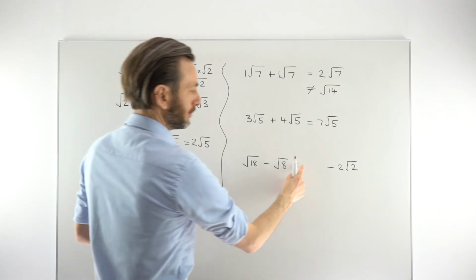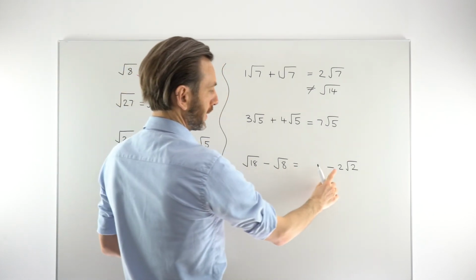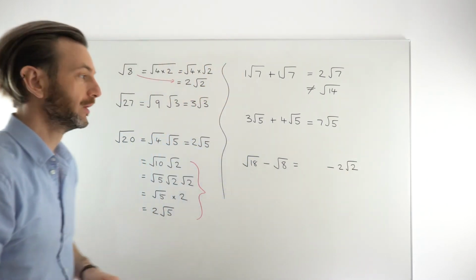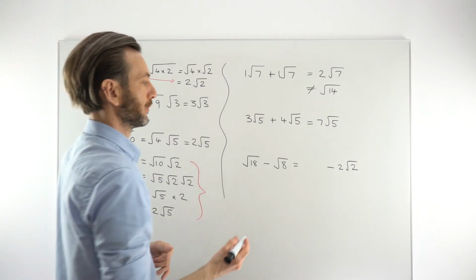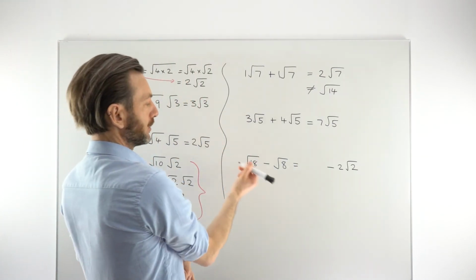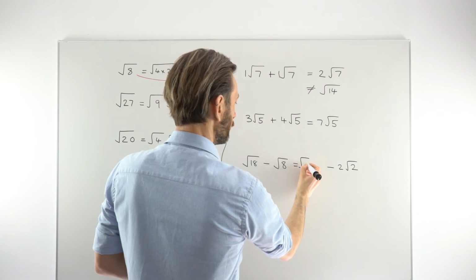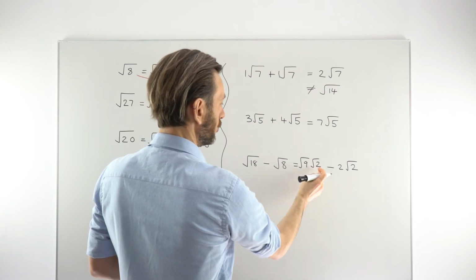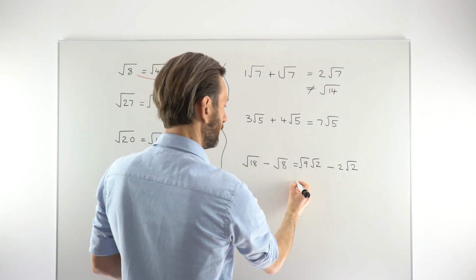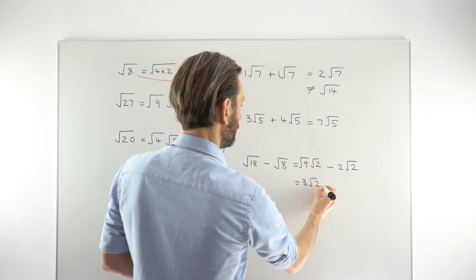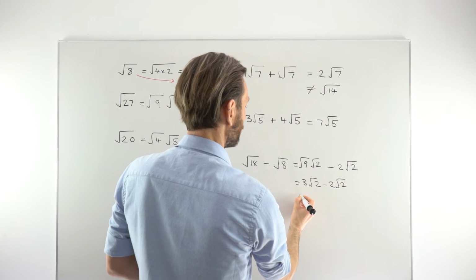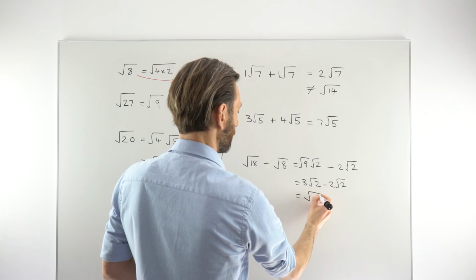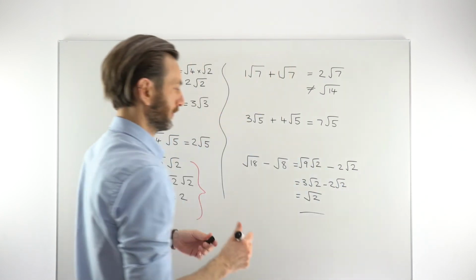That means that if we want a number here to represent the root 18, which we can then subtract this number from, it needs to also be in terms of root 2s, because they need to be the same type of surd. So we're just going to do what we did over here with the root 18, which is going to give us root 9 root 2, just breaking that number down. Square number, prime number, not only a prime number, but the same prime number as we had here. So we get 3 root 2 minus 2 root 2. 3 root 2, take away 2 root 2 just leaves you with 1 root 2, which we would normally just write as root 2. And that's the final answer.